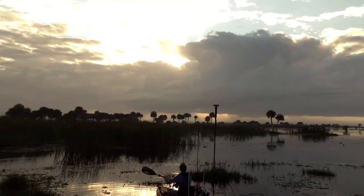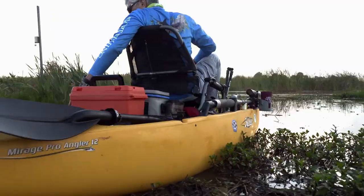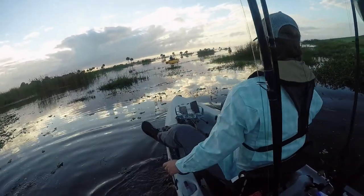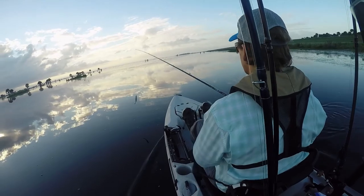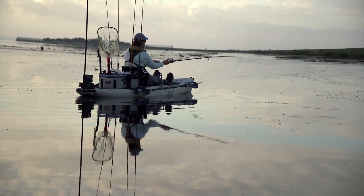I was one of the first ones in the water to launch. It was really neat. There was a little gator that came up next to us, and so it was me and Doug, and he knew where we were gonna go. So he just started to go. He's like, oh, Morgan, he pedals fast. He'll be able to catch up to us. So I'm like, okay. And before I knew it, I looked down and Doug and Bree were just gone. They're on a mission. They must know something.